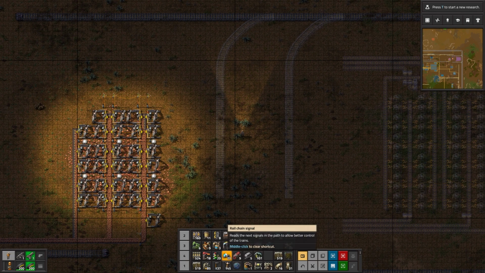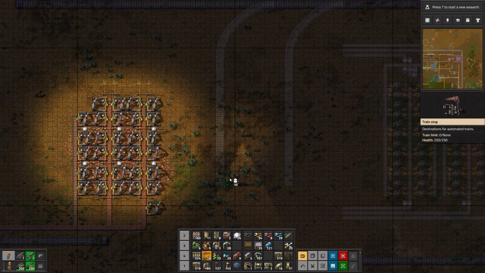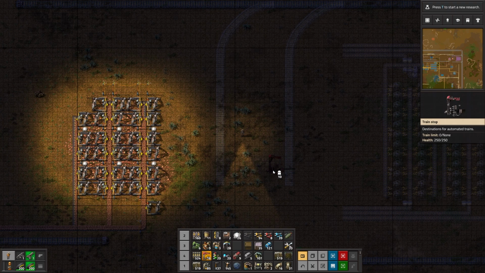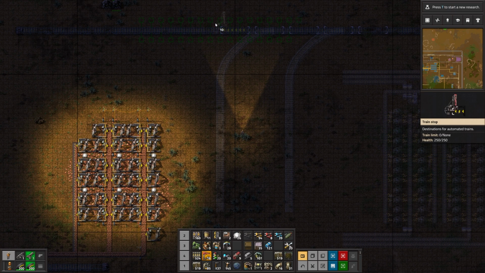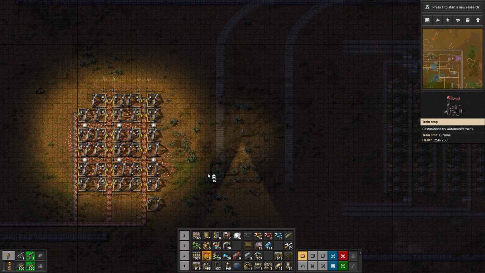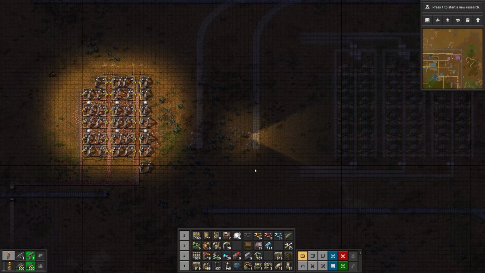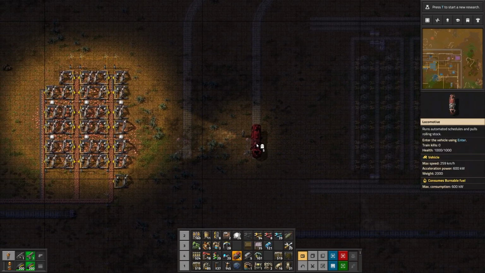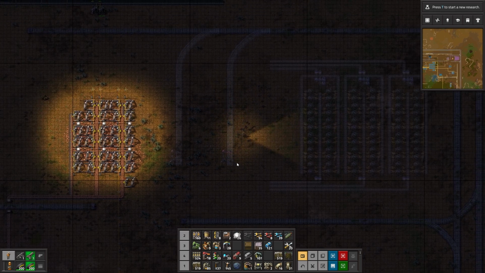Okay. So what's going to happen here is we grab a train station or a train stop. And where is it? Right here. All right. Oh, that's unfortunate. It doesn't show the placement for the cargo wagons because it's a ghost image. All right. Fair enough. So I think it would go on this side. So what if we did something like this? And can we place a ghost of a train? No, we can't. Okay, fair enough.